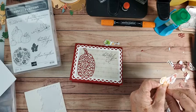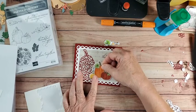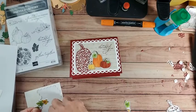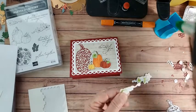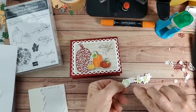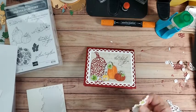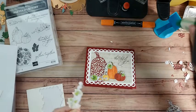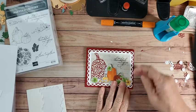I don't think I'm going to put any bling on this one. I think it's got enough going on for it. We'll put our little this one and this one. So these are going to overlap. We're only going to put dimensionals on the ends, and then we'll put some adhesive for the little vine. We want to make sure it sticks well. Without making a mess, I could add some little rhinestones here, but I don't know. I'll have to think about it. And then that one hangs off the side.